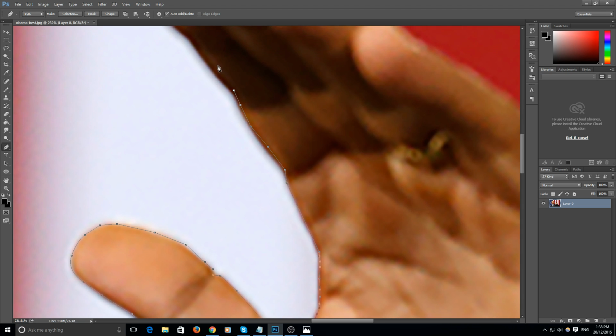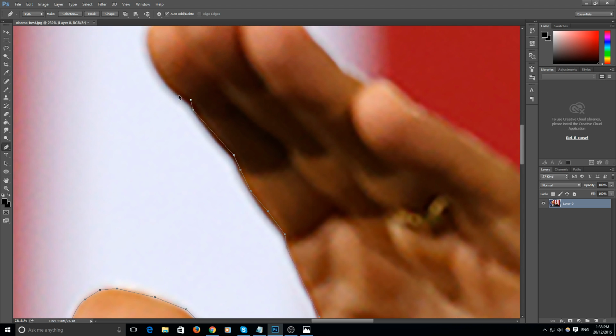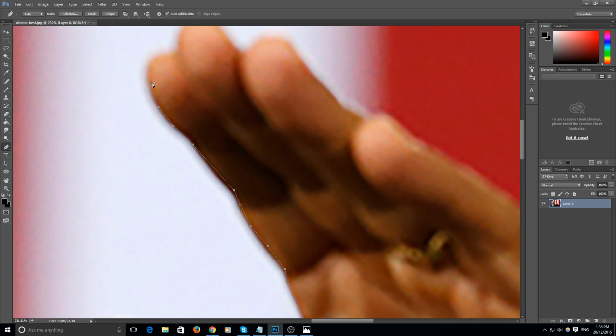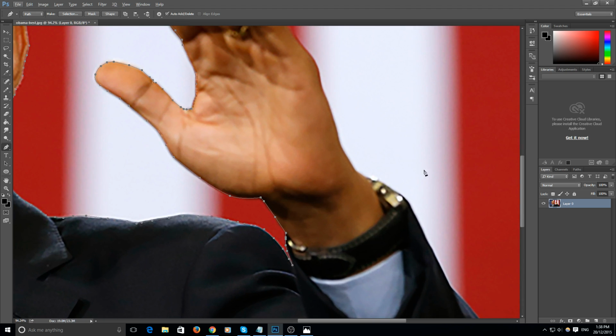The other thing you don't want to do is you don't want to be doing this when you have your guidelines and grids on. So pretty much if you did do the other tutorial that I put up the other day, the slices to show you the rule of thirds and set that up, you don't want to have that on, because that actually does create some snap points and the pen tool might get affected from that if you do it too close to the grid, which is pretty much exactly what we don't want.